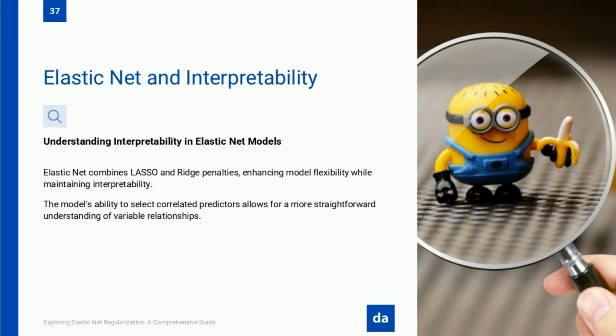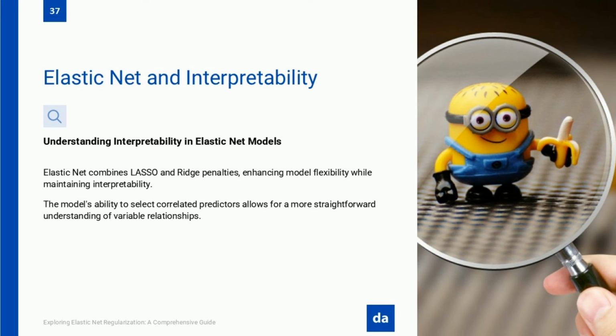To further enhance trust in Elastic Net, we can use Shapley additive explanations values to show how much each predictor contributes to a specific prediction. SHAP values provide a more detailed breakdown of how Elastic Net weighs each feature on a case-by-case basis. Interpretability isn't just a nice-to-have, it's essential for building trust in machine learning models. Whether we're working in finance, healthcare, or marketing, decision makers need clear explanations before acting on a model's predictions.